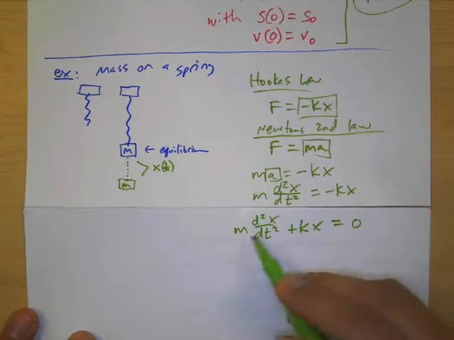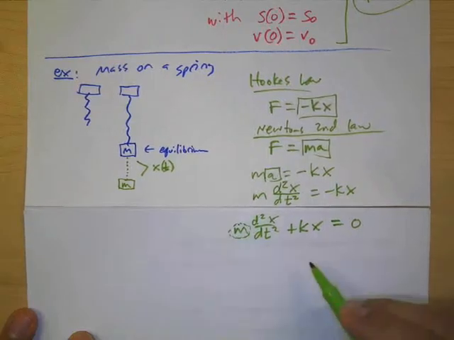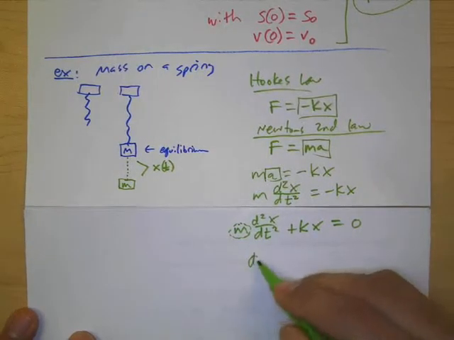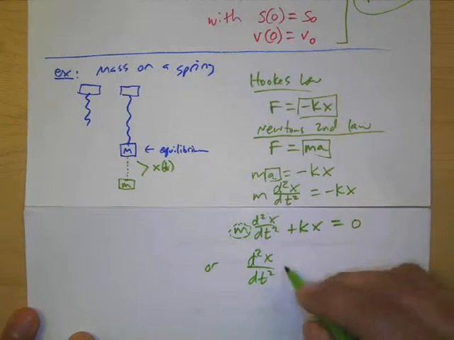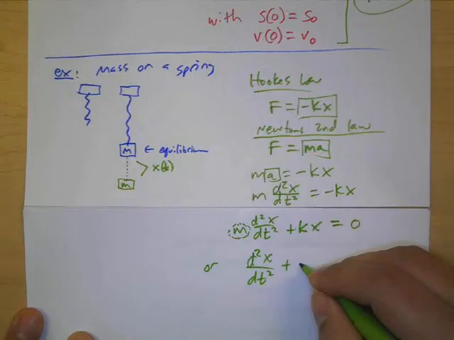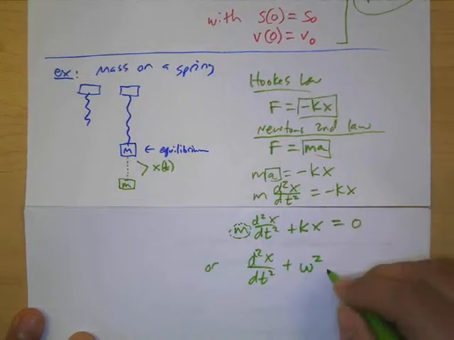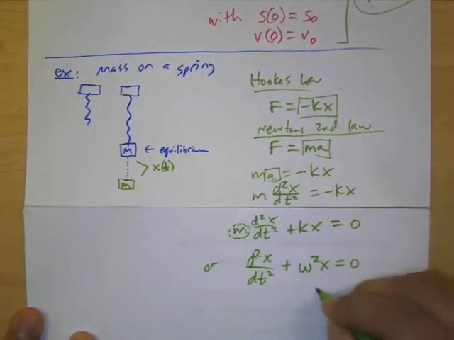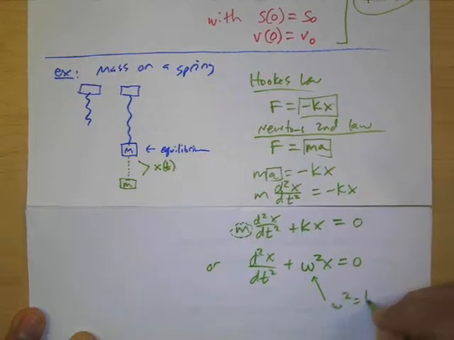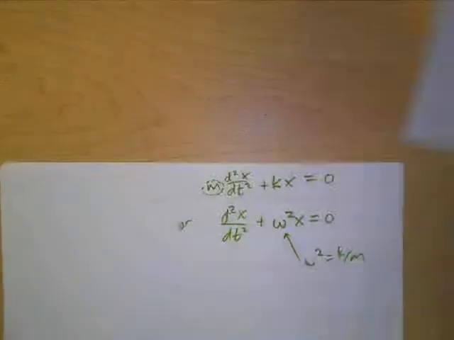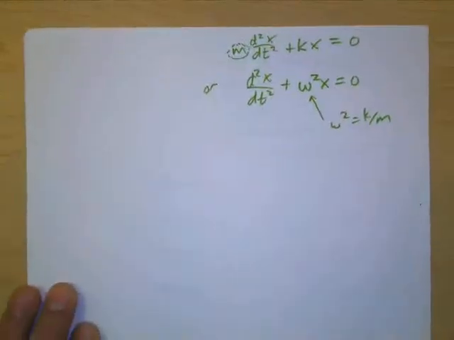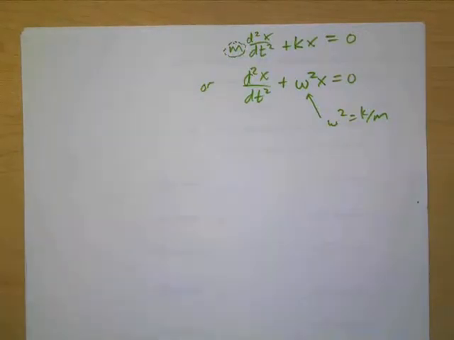And again, sneak preview. A lot of times we like to get rid of this coefficient. So then what we'll do is rewrite it as d squared x over dt squared plus, and we'll bring in this new constant omega squared x. And we just say that omega squared is the same as k over m. That just looks like more physics. Why can't you just write kx over m? You can. I'm just planting seeds for later.